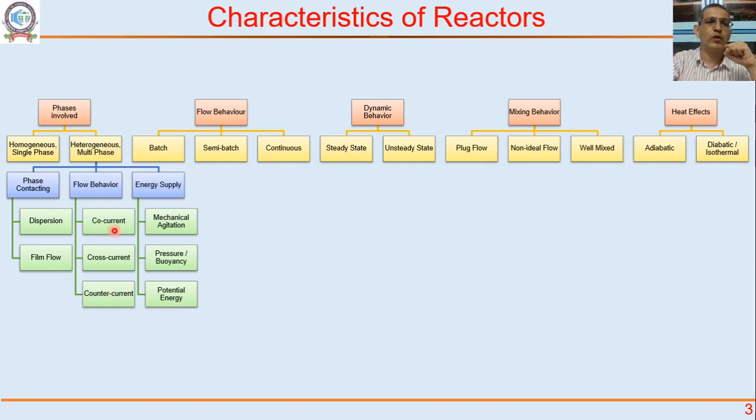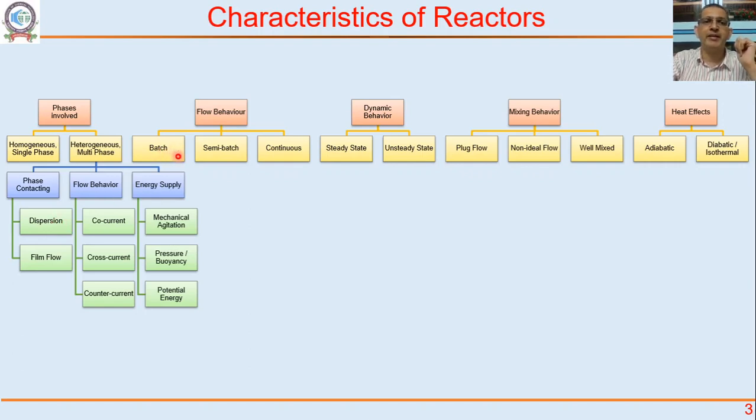There's no question of co-current, counter-current, cross-current, because the solid is stationary. It's only the gases that are flowing, and they are flowing because of pressure energy. We are supplied nitrogen, hydrogen under pressure, and that is making them go across the reactor. We don't have a dispersion or a film flow. It is actually the solid particles are in a packed form and the gas is flowing around. So you can think of it as a dispersion, if you like. Dispersion is so concentrated that it becomes a packed bed.